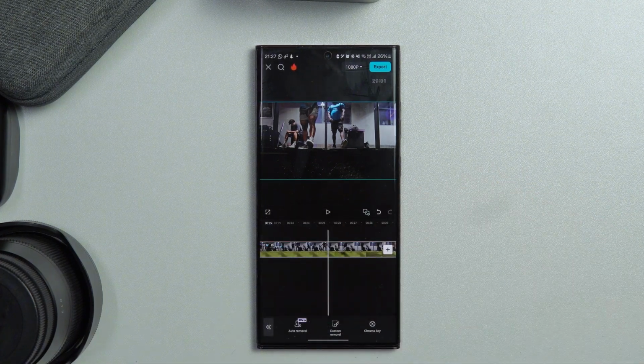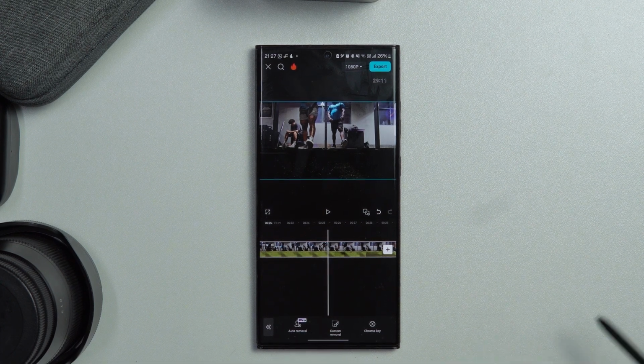Now take note that CapCut on PC is different from CapCut on phone. On the PC, you can use the auto removal without being in pro mode. But on phone, you need a pro feature or a pro subscription to be able to use it. Take note of that.